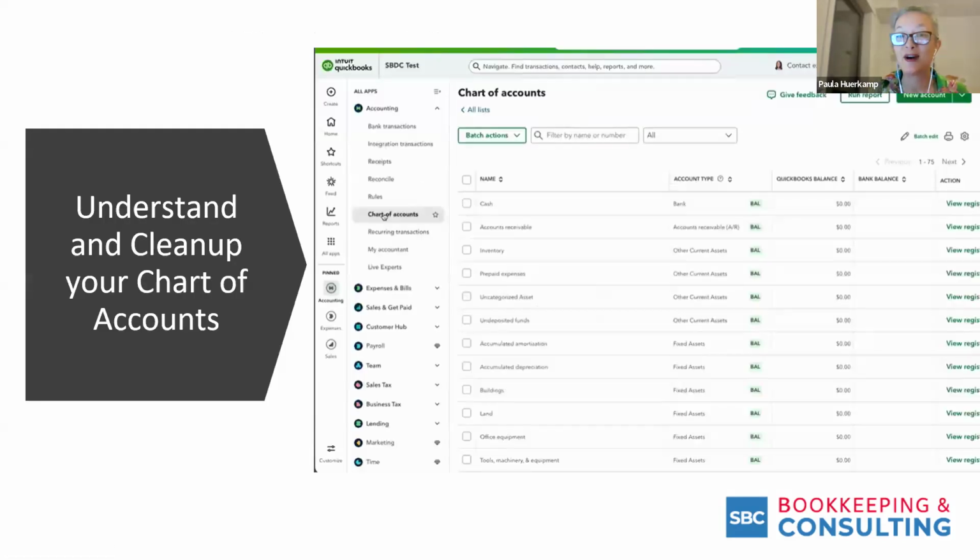All right. And so the next step would be to understand, we've talked about the chart of accounts. And so then you go and you clean it up. So you would go into the apps, you'd go into the accounting app. You can see that there's those same master categories here, and you want to go to chart of accounts. And it'll take you to a page that looks a lot like this, where all of the accounts are listed out.